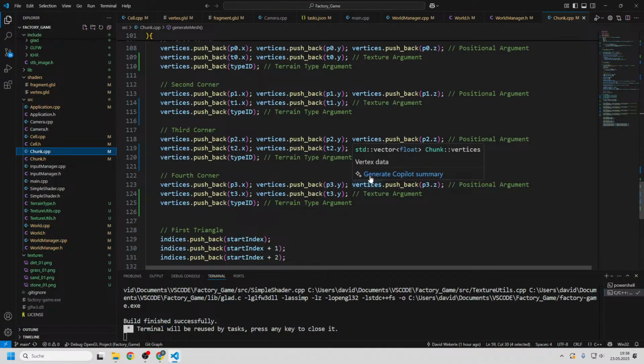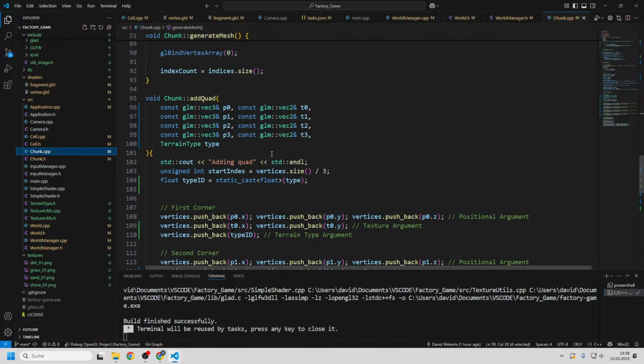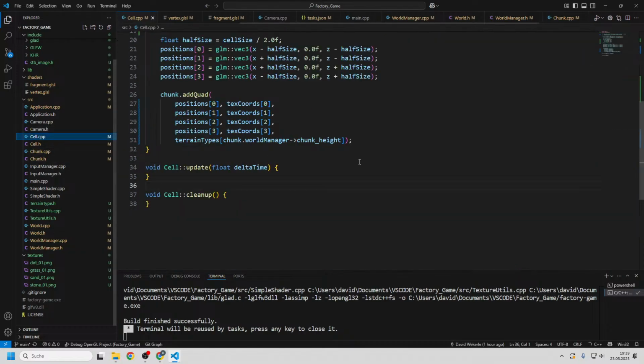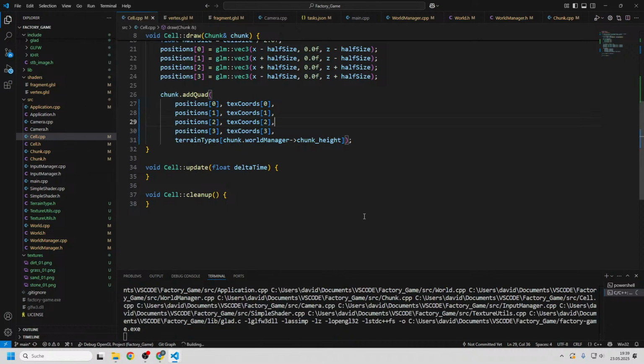So that's great. And in cell, where we add the quad, we also add the terrain type as well as the text quads everywhere. That should be fine as well. Let's just try again whether we get the shader initialized debug line that we just added.